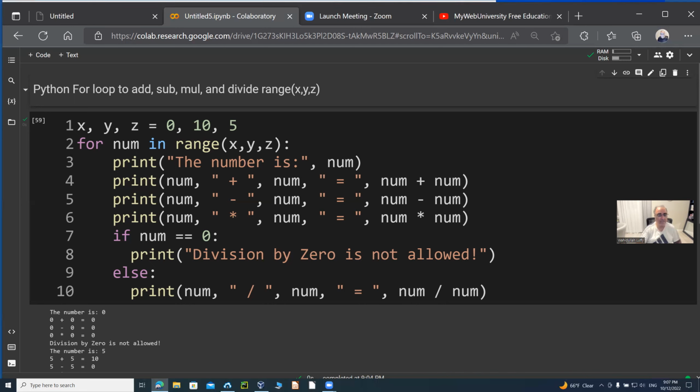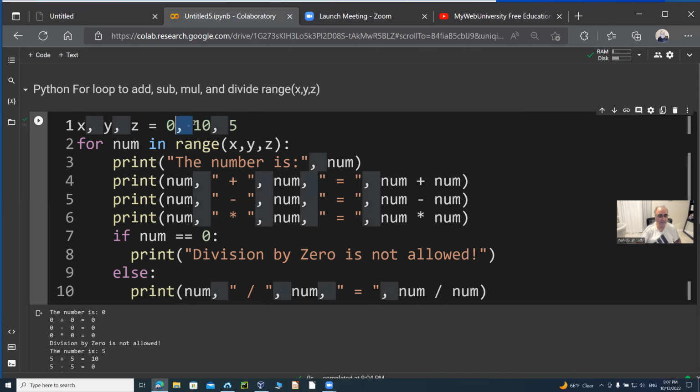In this case, I'm also showing you on line 1 how to unpack three variable values. The first one will be assigned to X, which is 0. The second one would be assigned to Y, which is 10. And then the third one will be assigned to Z, which would be 5.